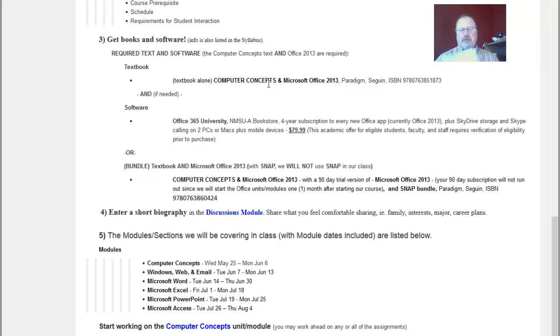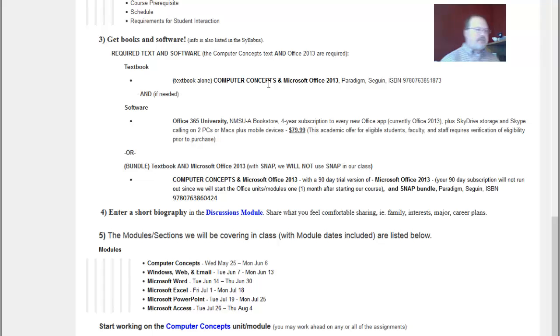So remember, the first part of the text is part 1. The second part is part 2. The odd thing is that it is chapters 1 through 7 in part 1, and part 2 is chapters 1 through 13. And the page numbers start from 1 in part 1, and the page numbers start from 1 in part 2. So that's a confusing part about this text, but otherwise it's a great text.